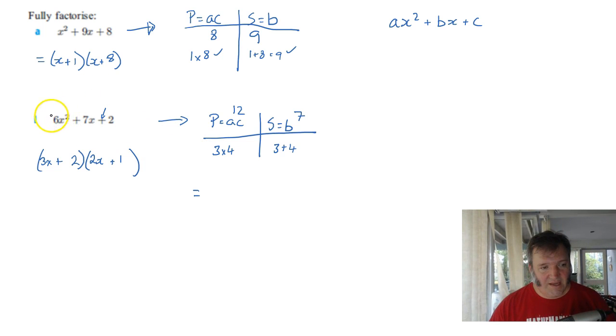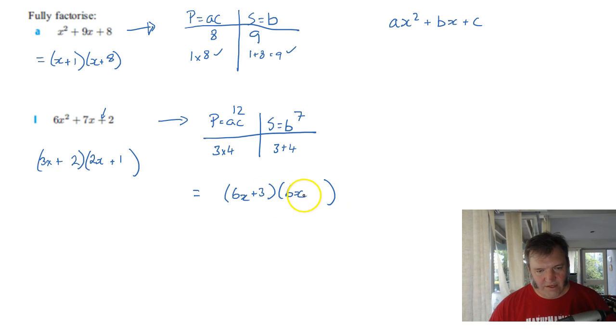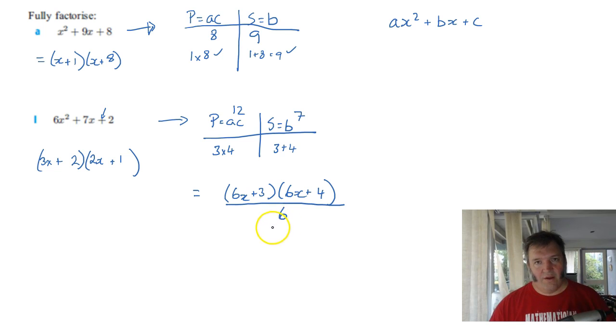We just keep 6, the coefficient of the x squared term, in both brackets. I go 6x and I go 6x again. That enables me to just write the plus 3 and the plus 4 in the two brackets. Now, of course, we know when we expand this, I'm going to have 36x squared instead of 6x squared. I've got an extra factor of 6. So all we do is say, well, we know we've got an extra one for now. I'm going to divide by that.